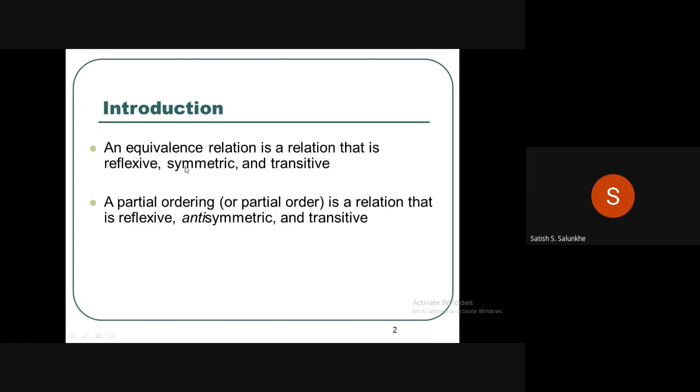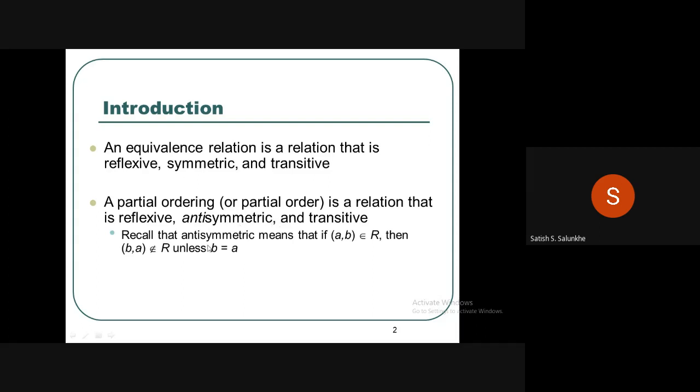In a symmetric relation, if you have A related to B, then B related to A is also there in your symmetric relation. In an antisymmetric relation, if A is related to B and B is related to A, then both A and B have to be the same. That means you cannot have A related to B and B related to A where A and B are not equal. Then such a relation is not antisymmetric. So either the elements are related or they are not related. That's it. So this is your partial order relation.